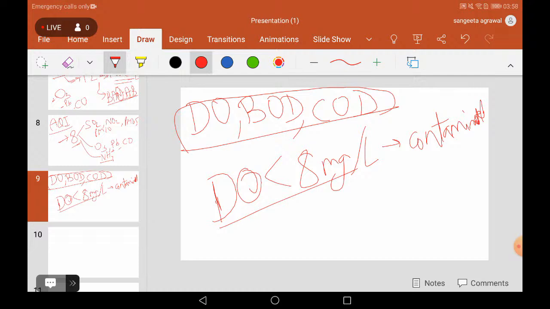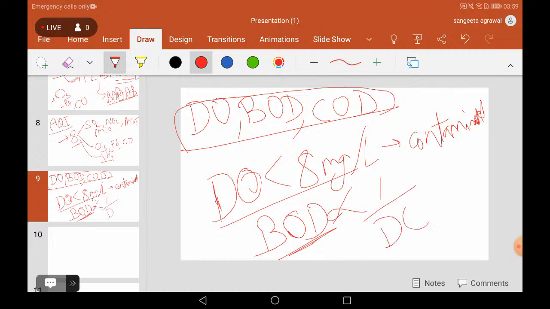Now, this is all about DO. Now, what about BOD? This is the most important thing. Biological oxygen demand. Basically, as the organic content of the waste increases, the demand for oxygen also increases, because more oxygen is required to decompose organic matter. So the higher amount of waste increases the rate of decomposition and oxygen consumption, and therefore decreases the DO content of the water. So BOD is inversely proportional to dissolved oxygen. Since the more the organic waste, the more the demand for oxygen. The more the demand for oxygen, the less the dissolved oxygen, right?